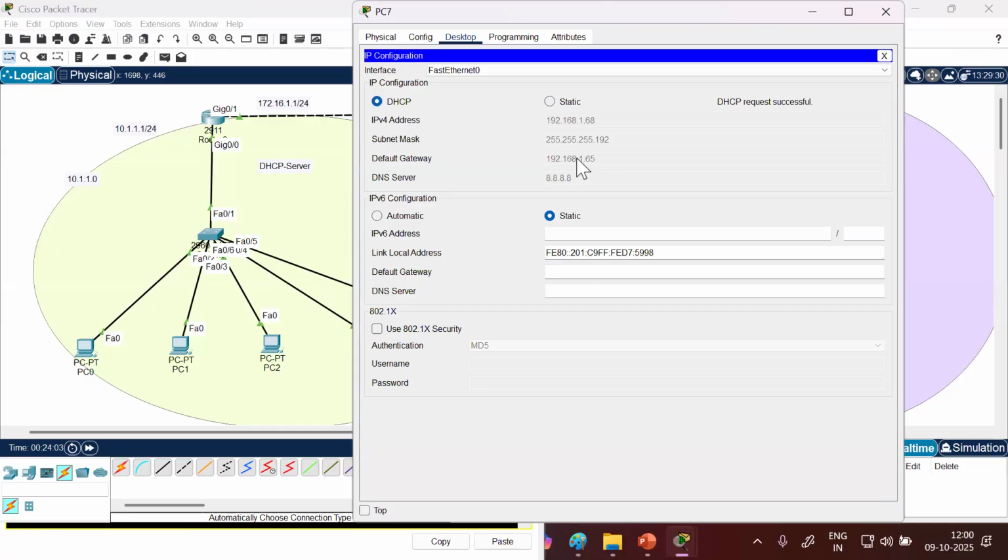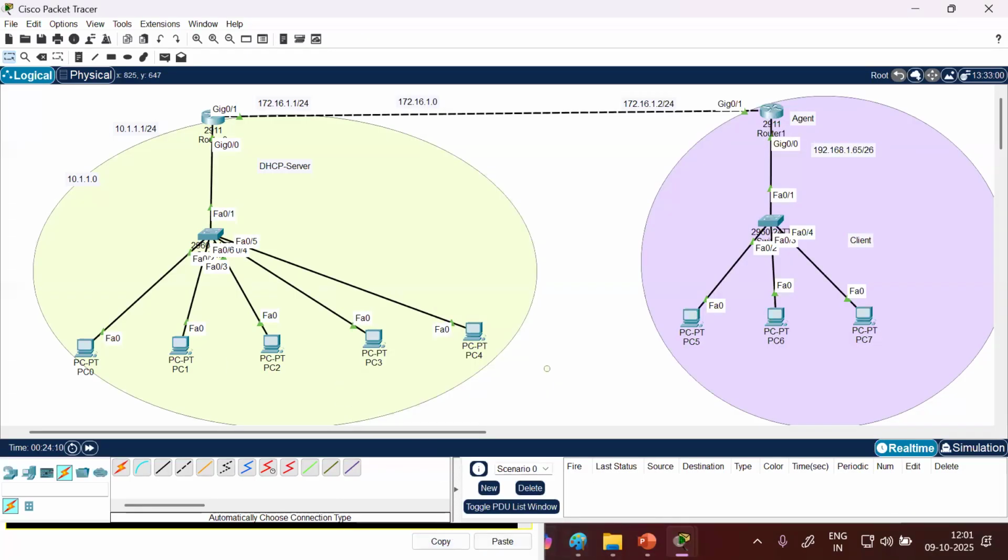Correct? All the information is there. Subnet mask is also there, default gateway is there and DNS server is there. All the things we are getting here. So write down the commands.